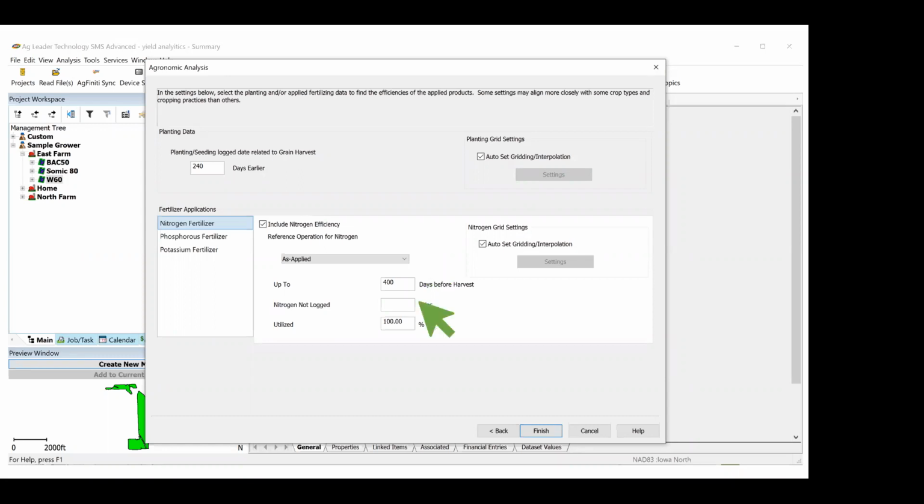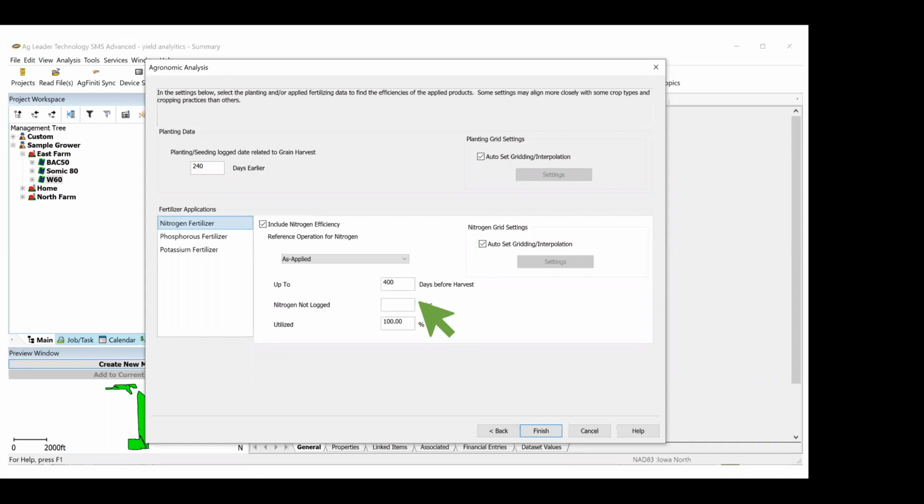It'll actually also go back and pull data from up to 400 days before harvest. So for example, if you have fall applied anhydrous on some fields, and then other fields you have spring applied anhydrous or in-season nitrogen application, it'll grab any of those items, and you can adjust that number of days before harvest as you need to.